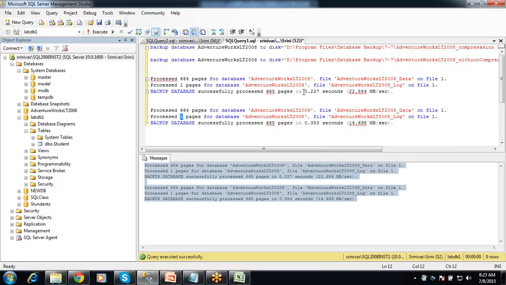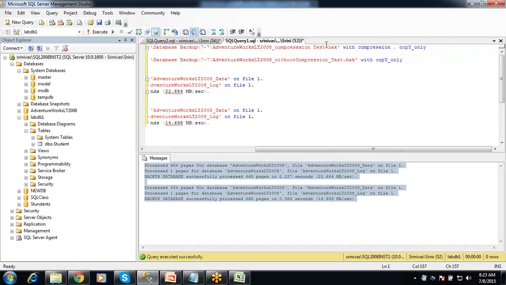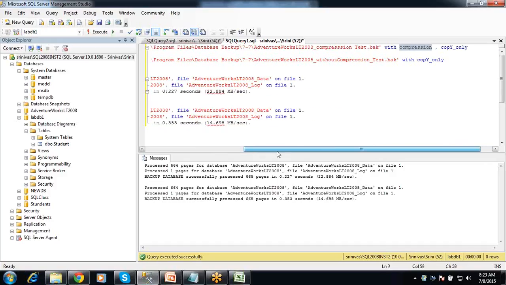If you see here, there is a variation in the completion time, correct? The first one is 0.227. The first one is with the option compression. The second is without compression. So you can easily identify the backup speed and time taken to complete, right?